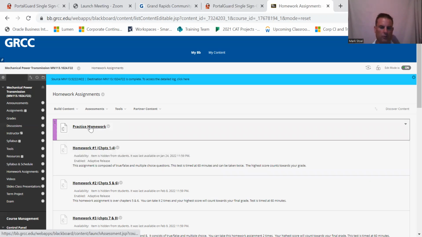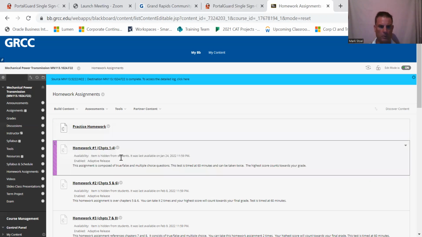The practice homework is just making sure that you can do this stuff and that your computer doesn't freak out or anything like that. If you have any problems with the practice homework, try that out just to make sure everything's set up so that when you get to the other one. I've had times where one of the homeworks is screwed up, but I'll help you out, so no worries there.